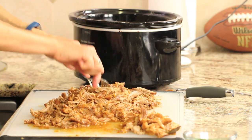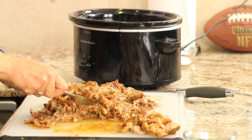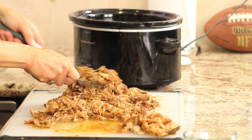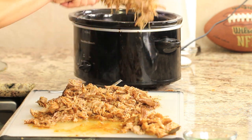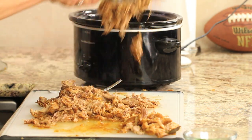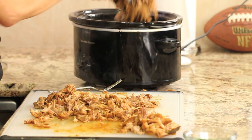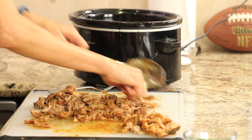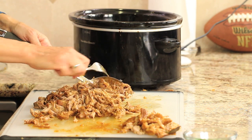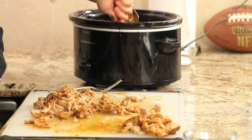All right, once we got all the pork shredded, you can see I've got it all done here, and this is my little pile of fat over here. I'm gonna place, let's use a spoon here, this back into the sauce because that's gonna keep it nice and moist and warm. So you wanna keep your pork in the crock pot, and then you can make batches of nachos as you go. I wouldn't make a gigantic batch of nachos if you don't think everybody's gonna eat it in a pretty quick amount of time because nachos can get soggy.